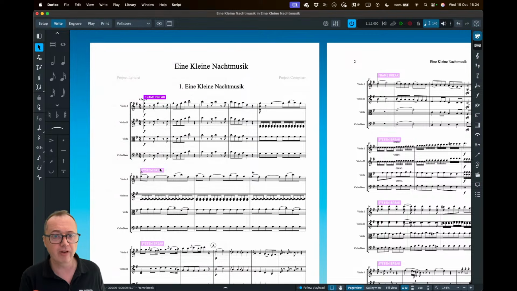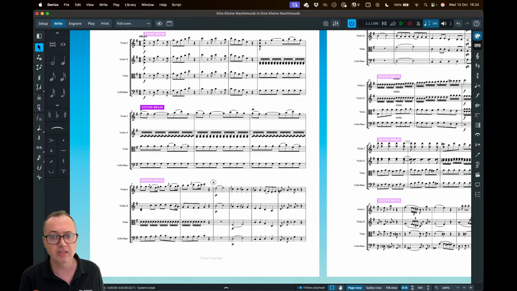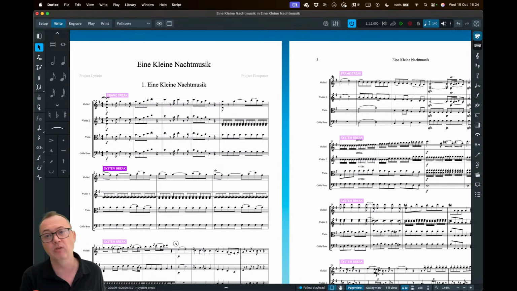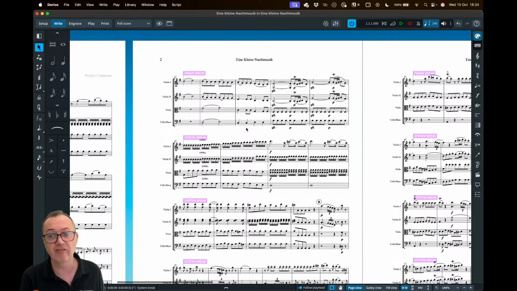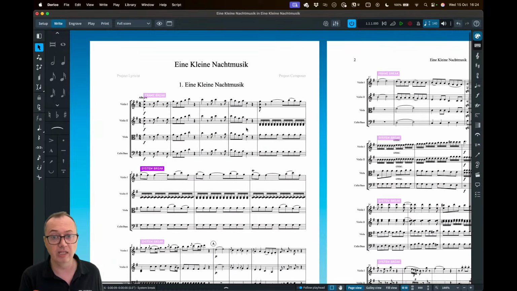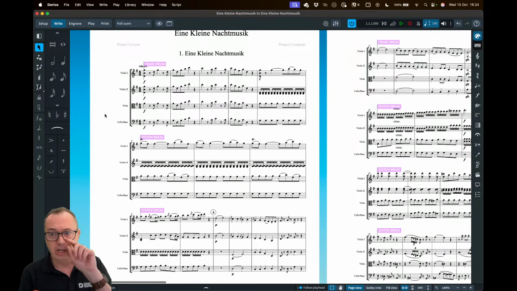But you can see I have frame breaks and system breaks. So now I have exactly the same number of bars per system, and I've got the same frame breaks or page breaks as I would have had in the original file. So Dorico's made everything fit exactly the same as it would have in the original Finale file. But, like I said, if I'm now about to change the paper size or the staff size or anything else, then it's going to make a mess.